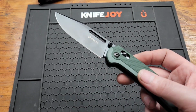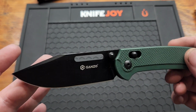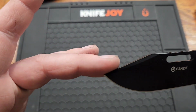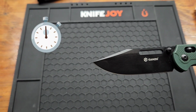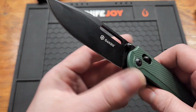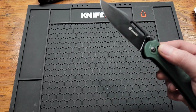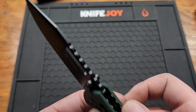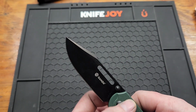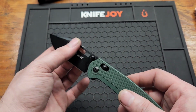Let's go over the specs. You got a 3.45 inch D2 blade. I'm not sure if I'd call this a clip point or a drop point. I'm gonna call it a clip point. Flat grind, PVD coating, and a 3mm blade stock with some unique jimping that extends back on the handle. It's nicely done. Did I already do the blade stock? I don't know. 3mm or 0.12 inches.